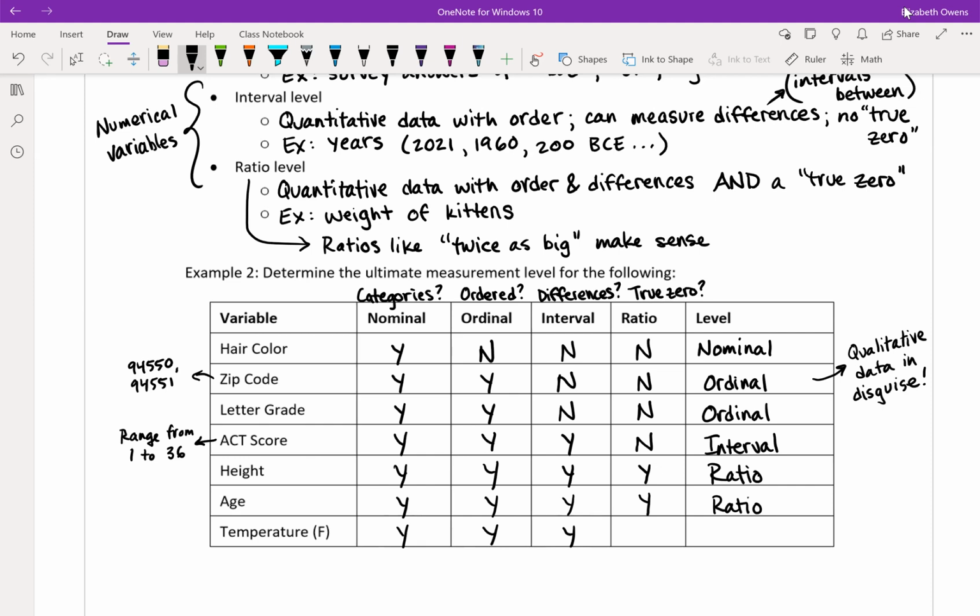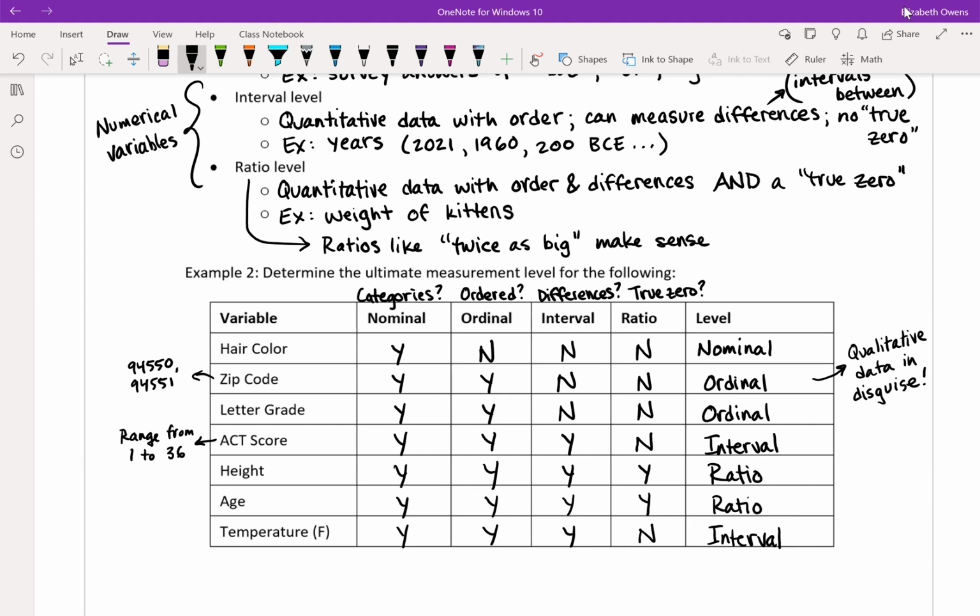And true zero, do we have one? Well, that's what we were discussing, that there is not really a true zero in the Fahrenheit scale. Freezing is 32 degrees, boiling's 212. You can go into the negatives there. There is not a true zero, and ratios don't necessarily make sense here either. If you have a temperature of -5 degrees and a temperature of -10 degrees, is -10 necessarily twice as cold as -5? That is pretty subjective, as to how someone feels about that temperature. So the ratios don't have a whole lot of meaning to them there. All right, so this hits the interval level and stops.